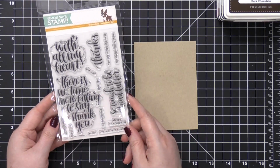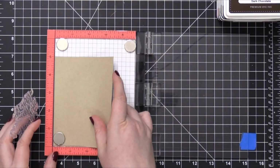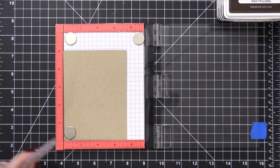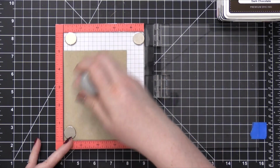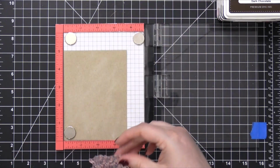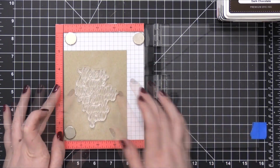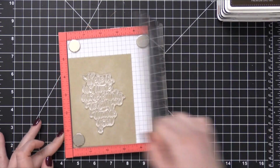Today I'm going to be using the stamp set that's included in the November card kit. It's called Thankful Heart. I'm going to do some heat embossing of the greeting, and then I'll do some multicolor stamping around it using another stamp set. So I have some Nina Desert Storm cardstock here. It is cut to 3 3/4 inches wide by 5 inches tall.